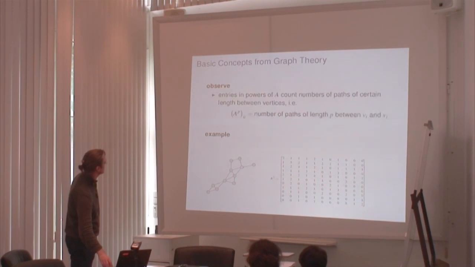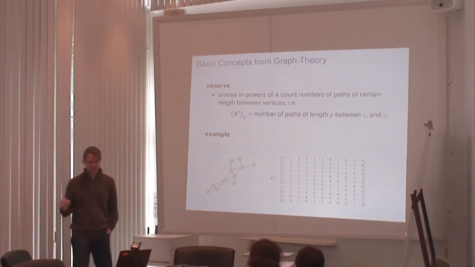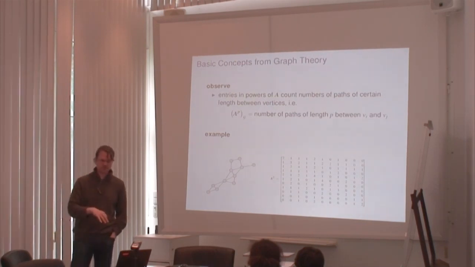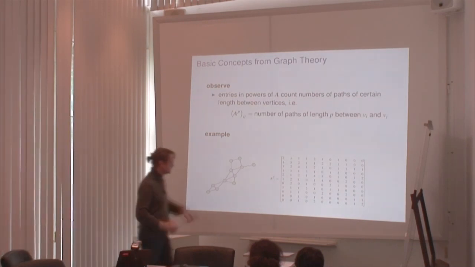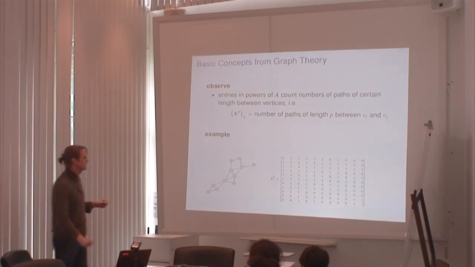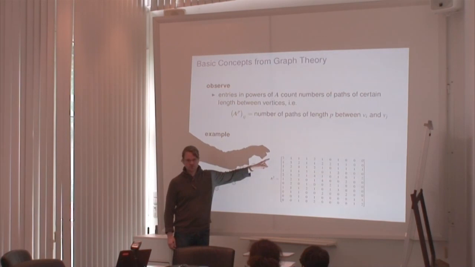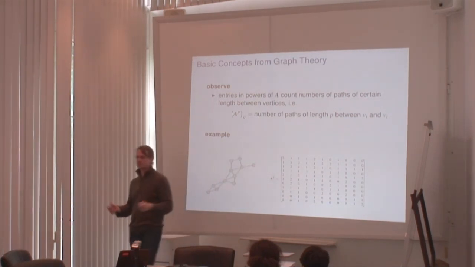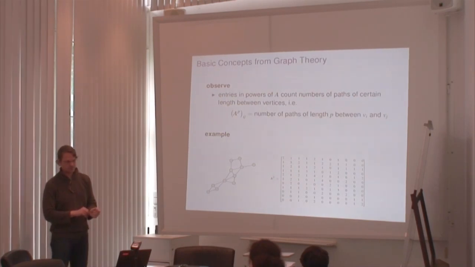An interesting fact about adjacency matrices is, if we choose them such that their entries are either 1 or 0, we can compute their powers. For instance, A squared, this is matrix A times matrix A. And then we find, for instance, that in the 0,0 entry of A squared, there's a 2 now. And this 2 indicates the number of paths from vertex 0 to vertex 0 of length 2.